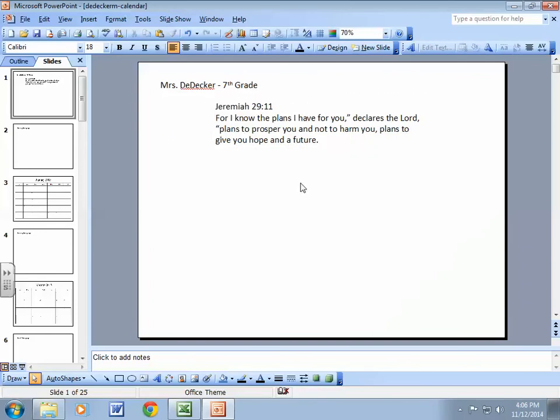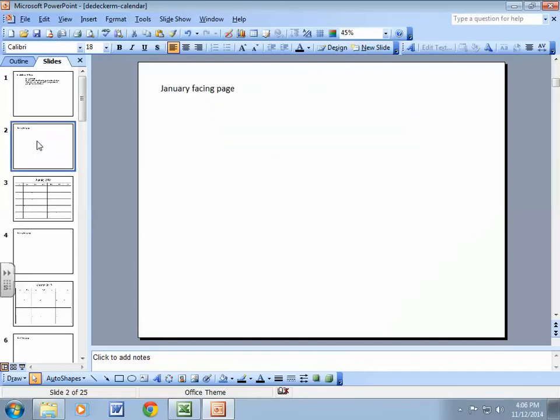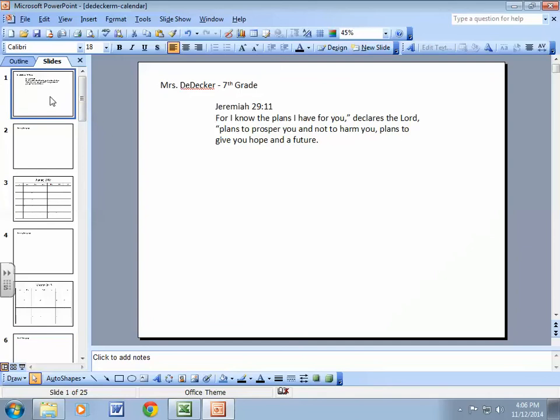And then now once you do all of your Bible verses, you're going to have to put them on each of these facing pages. So you're going to put them on each of these: January, February. I'm just clicking every other one. So you'll have to put those all in first, and then you can come back to the top. And now you could do your next step, which is to enter your holidays and family birthdays. So all of your immediate family, siblings, mom and dad, you want to enter those guys in.